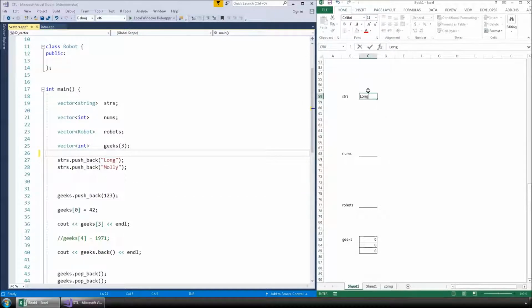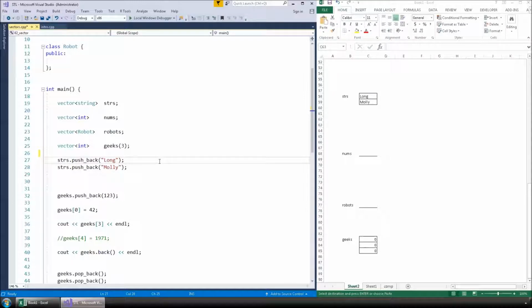If this is the front of the vector, pushing back Molly will put Molly after long. Right, and so let me go ahead and do that. Let me do it this way. So this is the front. This will be the back. So let me go ahead and put Molly into the back of the vector.